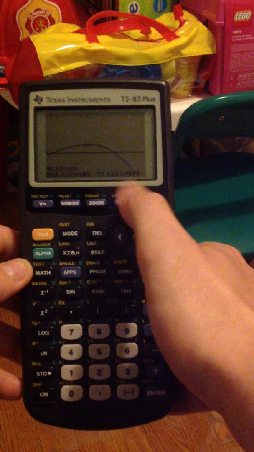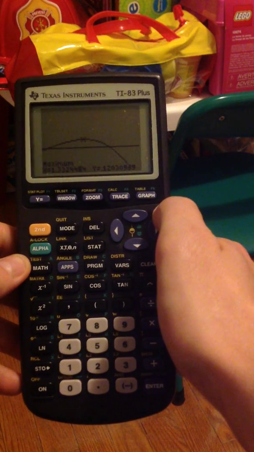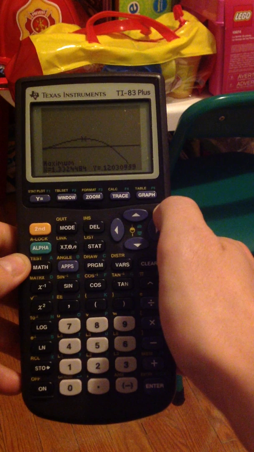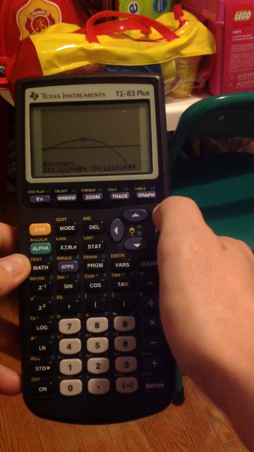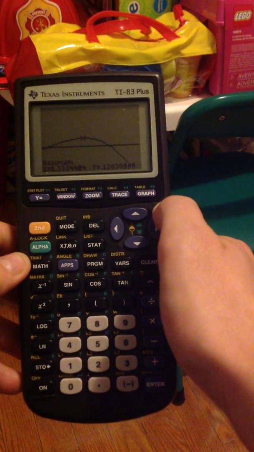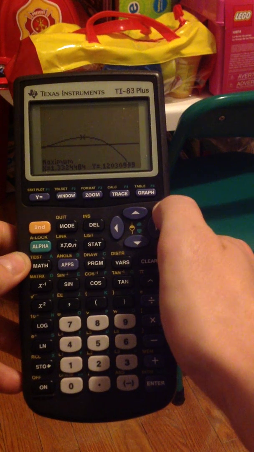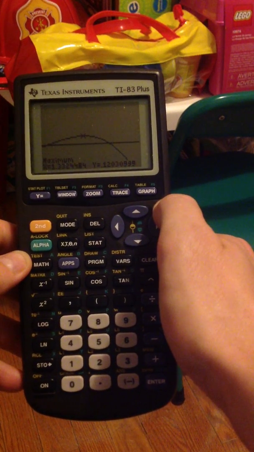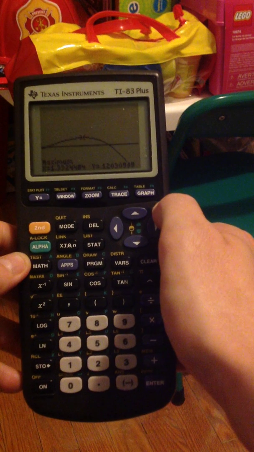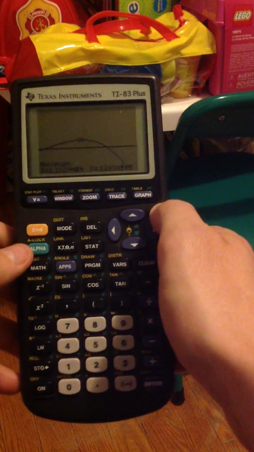Okay, so once again, that's how you can play around with the graph, zoom in, and change your window to see what you want to see, which could be important. In the next video, I'll talk about how we can find minimums, maximums, zeros again, and how we could store values so we could answer questions 1 and 2.